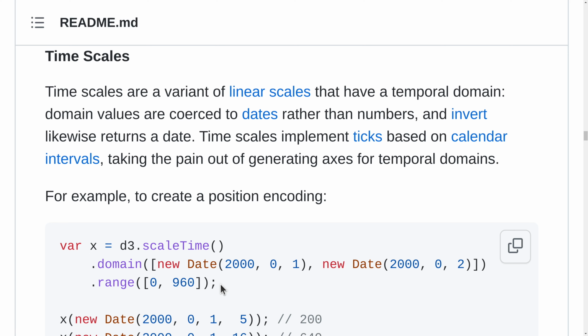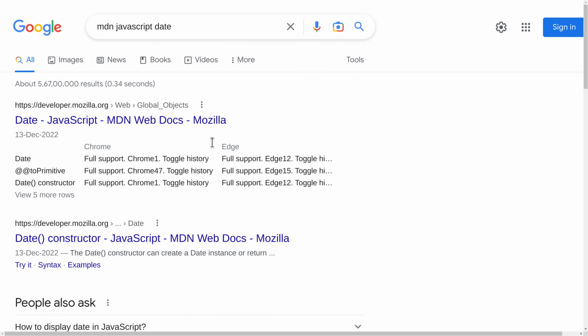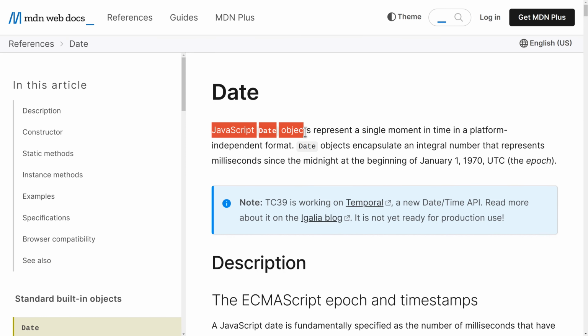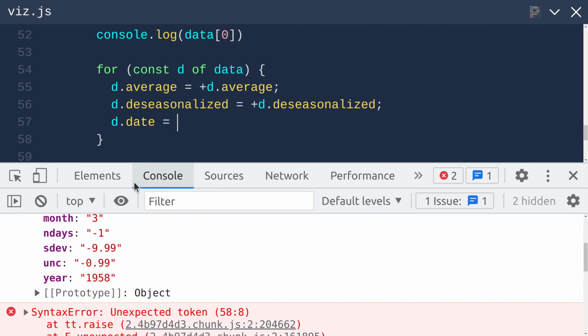In order to use d3.scaleTime, the data should really be in the form of dates. In JavaScript, dates are first-class citizens. JavaScript date objects represent a single moment in time. For each of our row objects, I would like to define d.date to be an instance of a JavaScript date object.